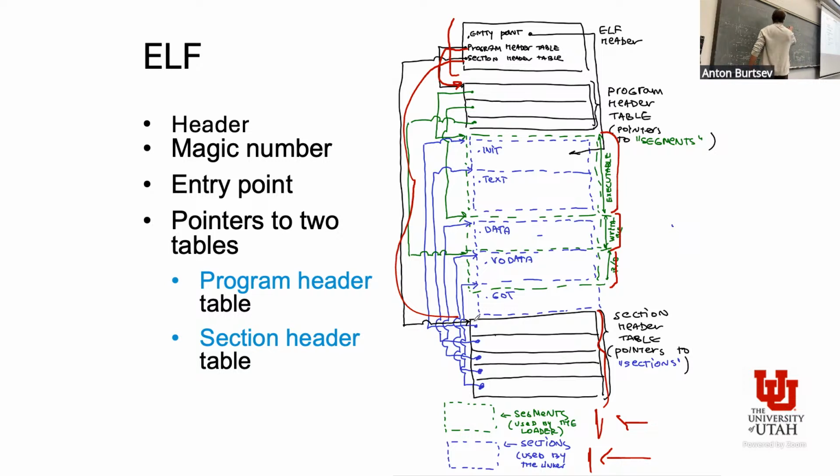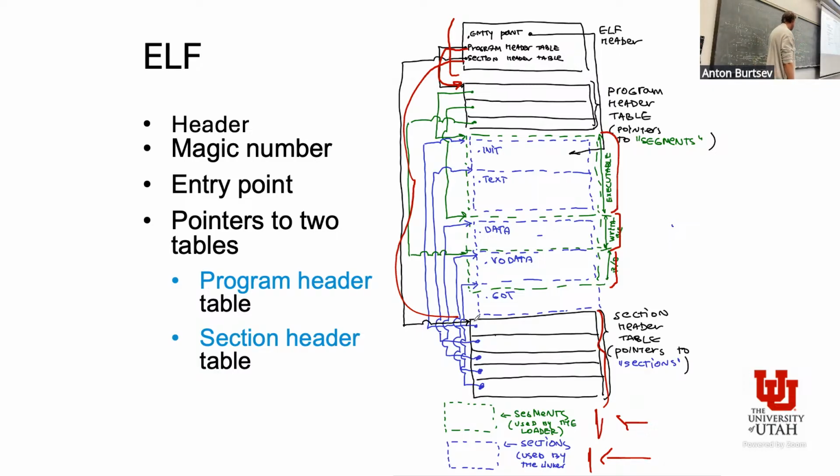So you create a loop, and after you've located this part, you say, I have a program header table and I know the pointer to the beginning. Now I loop through it and search for the entries. Entries are of a fixed size and well-known layout, nothing is dynamic. You're looking for the ones which are load, and you figure out each of them one by one, and there will be an address at which this section has to be loaded. They can be out of order, so you have to keep track of where you loaded something.